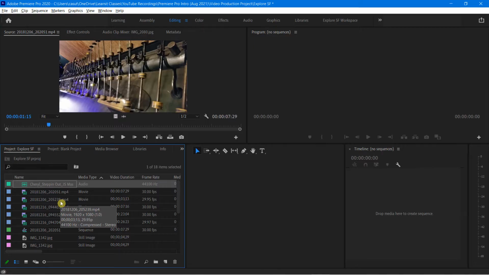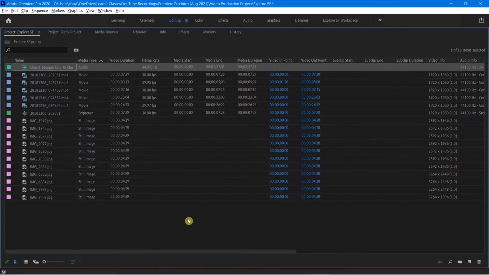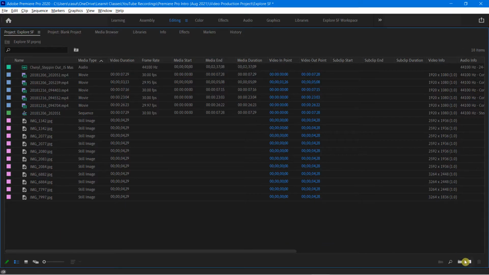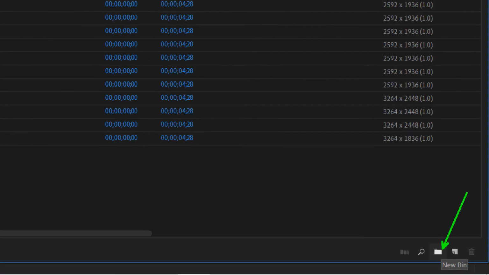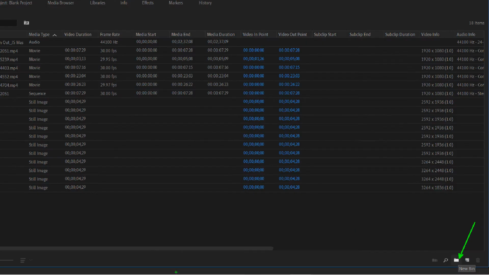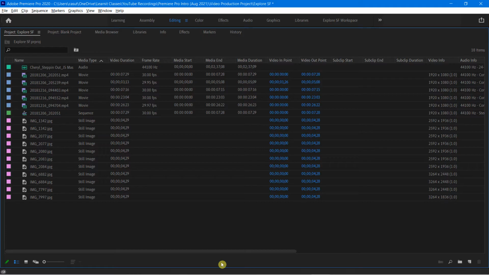Cool. Now, let's talk about some additional organizational tools that we can work with. I'm going to make this a little bit bigger because I want to get things organized in such a way so I can find them, group them, and collaborate even easier. So I want to have all of my still images together. If you look over here on the right-hand side, I'm going to zoom in a little bit. There's this option here for new bin. Okay, so in Premiere language, a bin is just a folder. All right, just a way for you to stay organized.